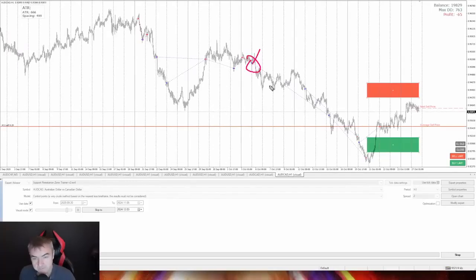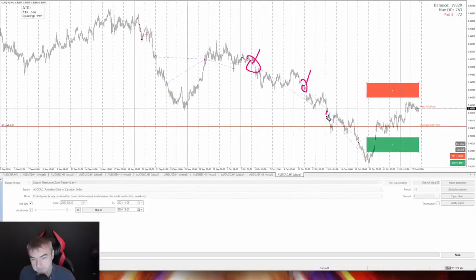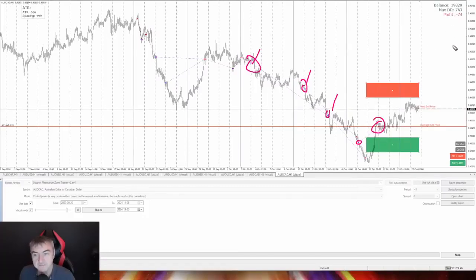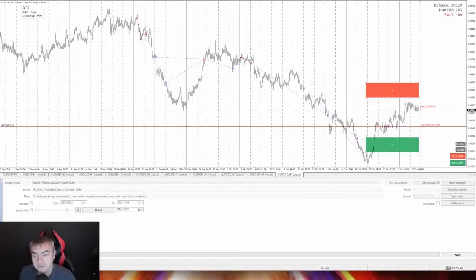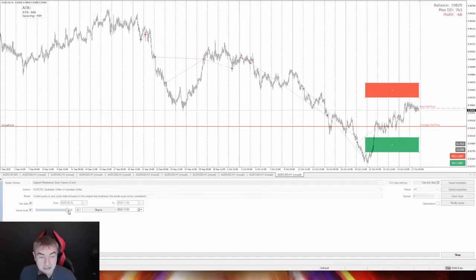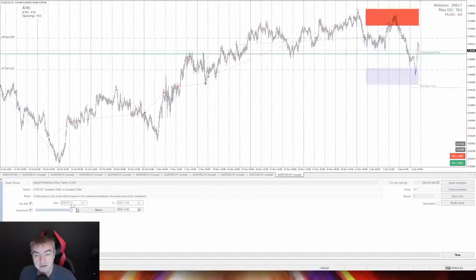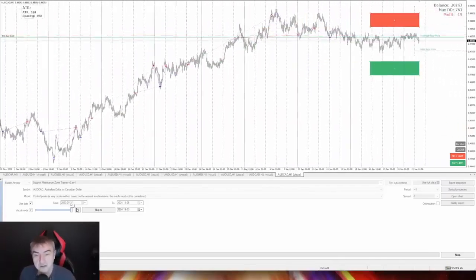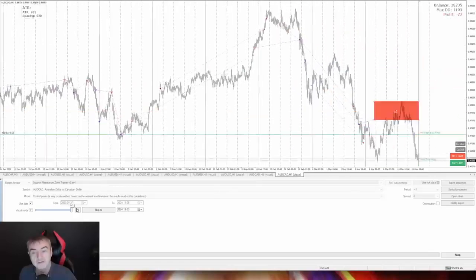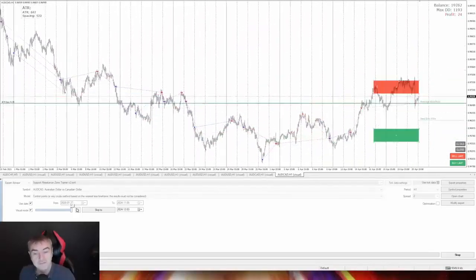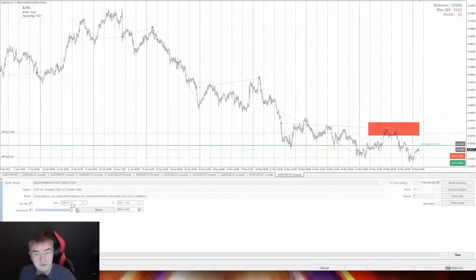So it went long there, second long there, third long there, fourth long there. So it's done 3 drawdown controls. It's hemorrhaged $600. Yeah. But the drawdown will be kept obviously under control. So a little bit like the lazy trader strategy, if it gets to a certain point where it gets stuck in a squeeze, we need to get out of that squeeze so we can get the average closer to make sure that we stay on top of the drawdown. You can play around with the monetary values.